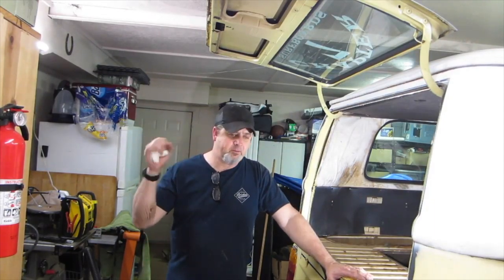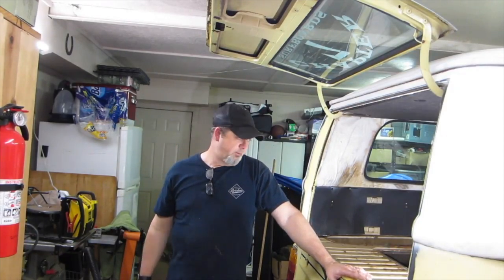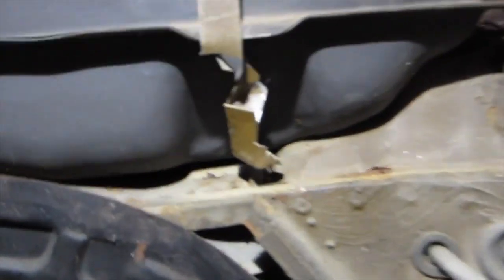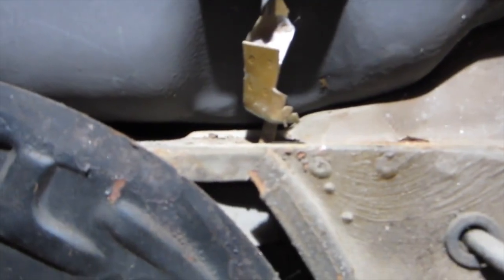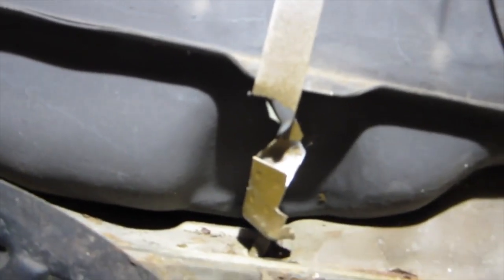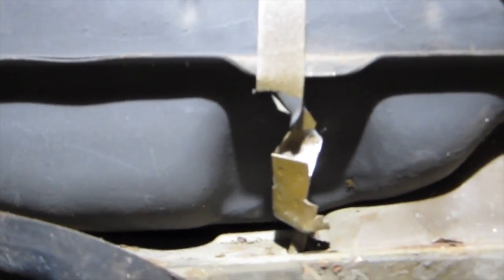Started turning it. It's working its way off. My arm gets tired, I come out. Oh man, I look at it, and this is what I found here. Yeah, I basically twisted the strap on the thing pretty seriously bad. Didn't know I was doing it because I was underneath the bus. And so at this point, I think I'm just going to cut the straps.